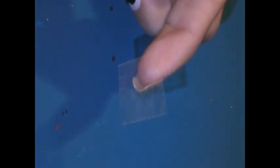Looks like that. So a thicker strip there. And then I'm going to cut out a square of tape. You can see the square. And then I'm going to cut it in half to make a triangle. Okay.